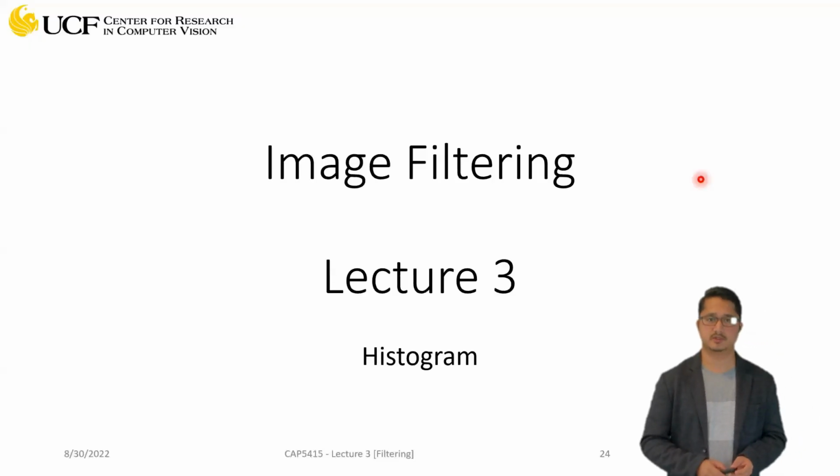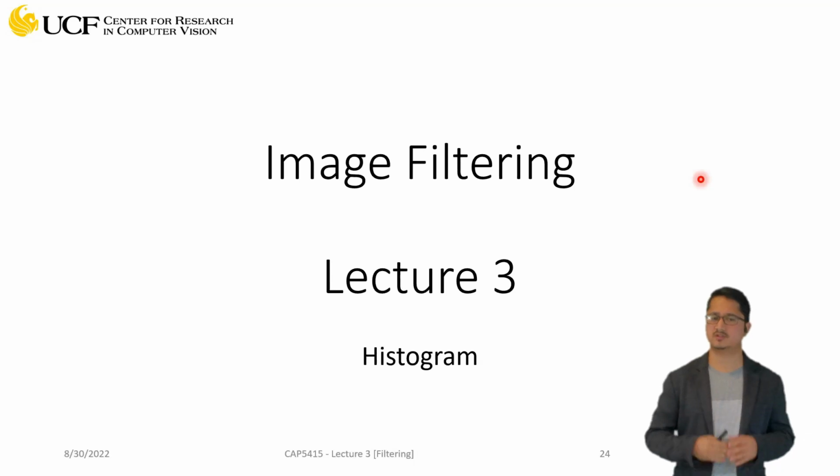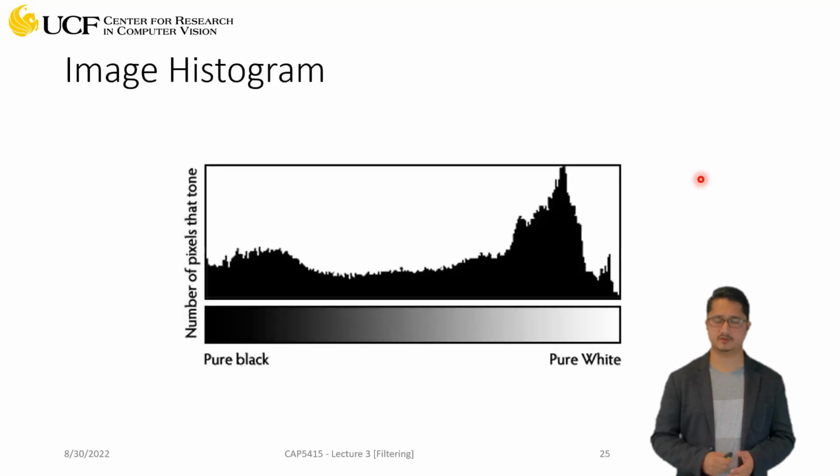Let's move on to the next module. This is pretty short and a very simple concept, but it's very widely used in computer vision, not just computer vision, like a lot of other areas in machine learning. And this is called histogram. And I only have a few slides to explain this.